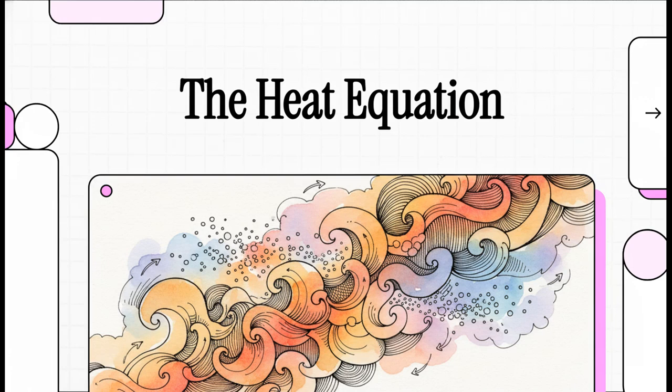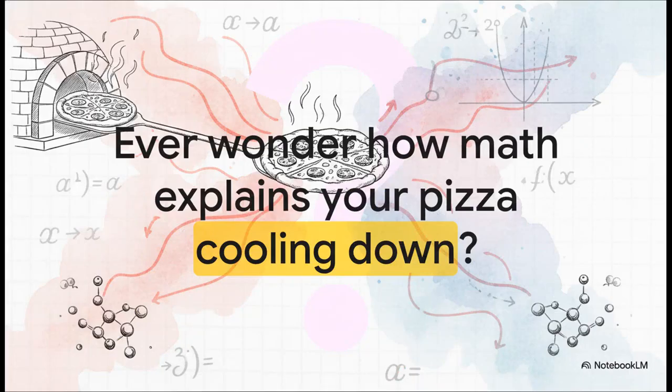Welcome. In this explainer, we're going to dive into one of the most fundamental equations in all of physics and mathematics. Seriously, it describes everything from your coffee cooling down to how information spreads across a network. It's called the heat equation. I mean, have you ever really thought about it?